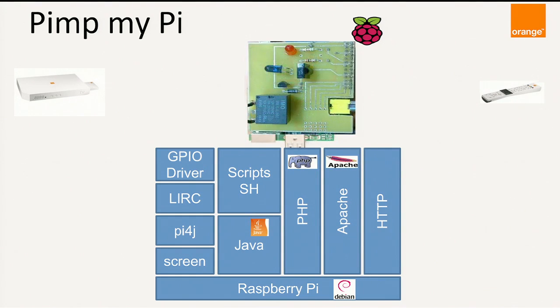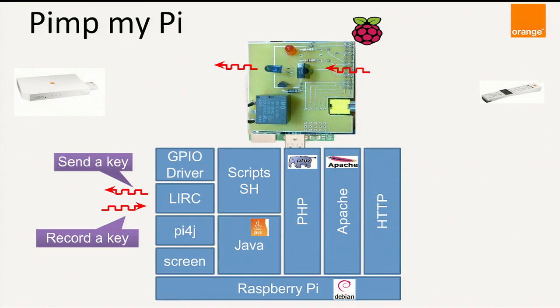On the Raspberry Pi, we've developed a shield where we add an infrared receiver and an infrared blaster. And we also use some other libs like LIRC or P4G in order to manage the input-output with the electronic card. So now, when we send an infrared signal, we are able to catch it, or to spy it, with our Raspberry Pi. And so we are able to record a key or record a key sequence. And we are also able to emit infrared signals. OK, simple like that.